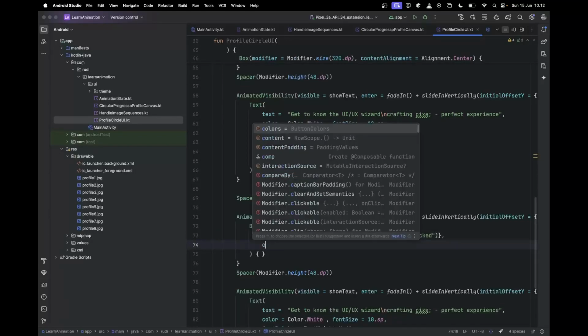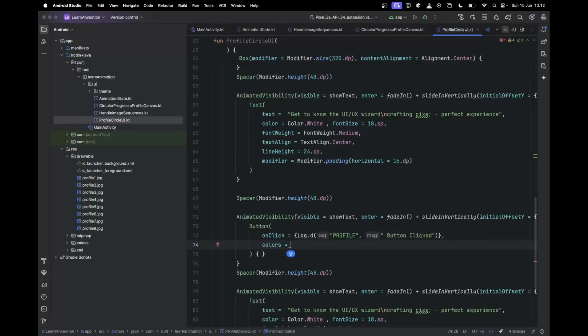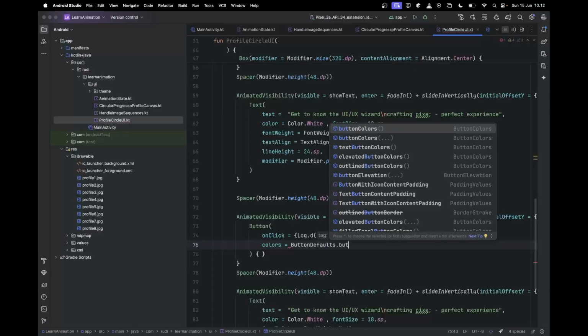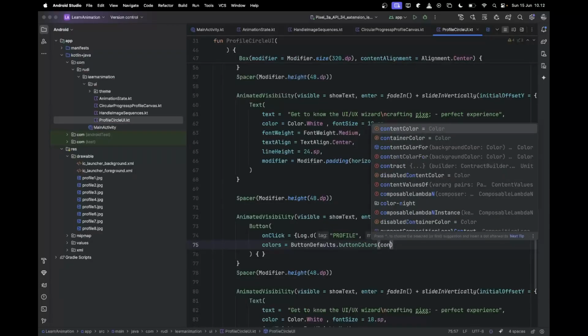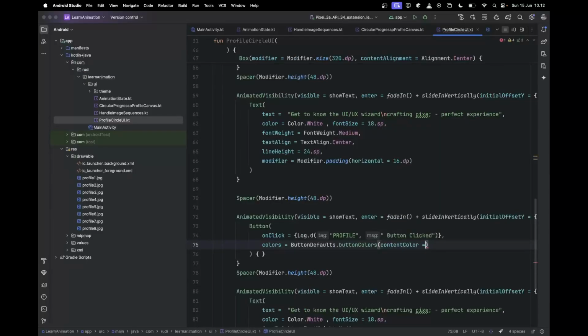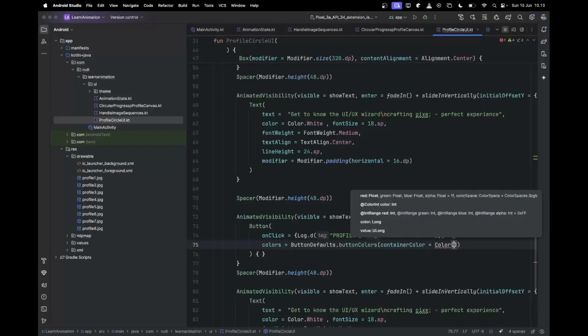Give some color. Button default is equal to button colors, containing colors, container color, 0x, ff, too.